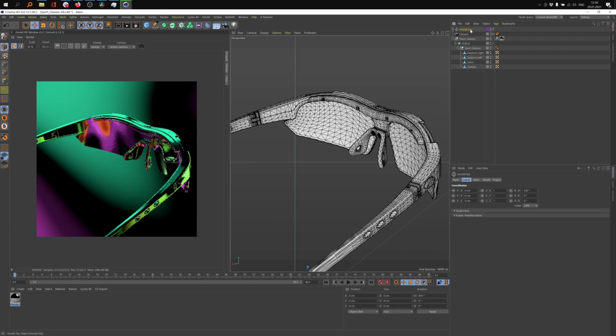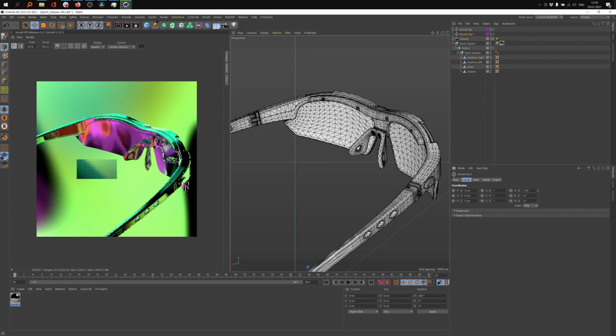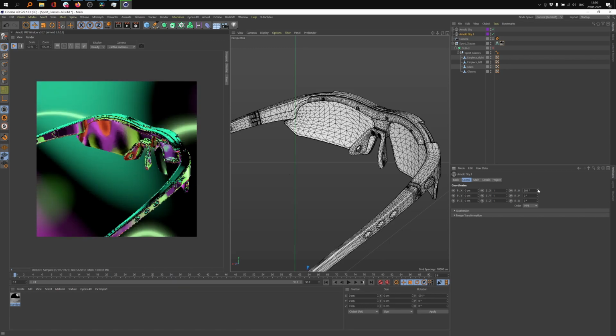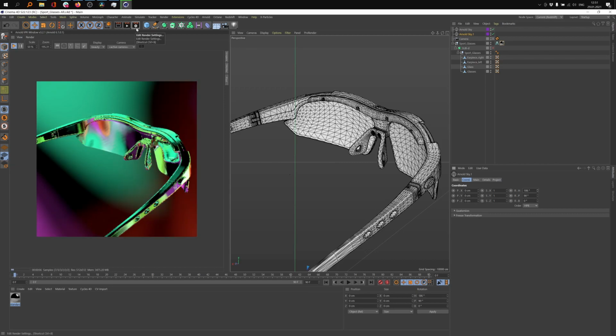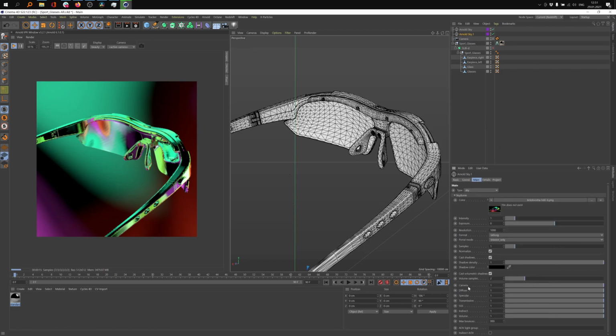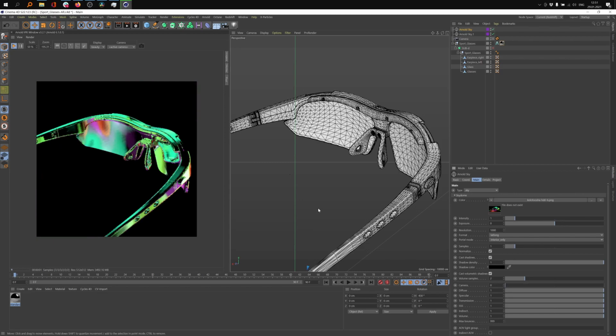What else you can do? You also can copy paste your Arnold Sky, make another one, and rotate it again in order to highlight those areas that were dark or didn't have enough reflections. Okay, I think I'm happy with it. Last thing to do, let's go to Arnold Sky and in the main tab turn off camera attribute, and the same in the second sky. What does it do? It still affects your object, but you can't see it in the viewport. Therefore, you won't see it in the render.